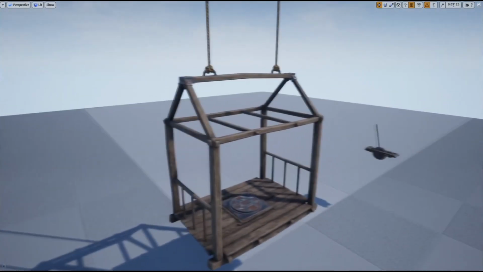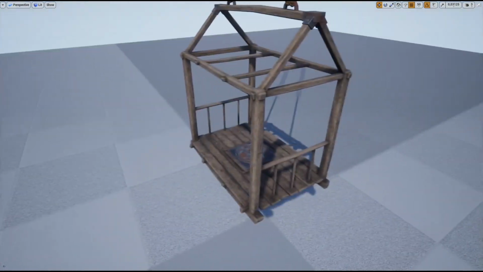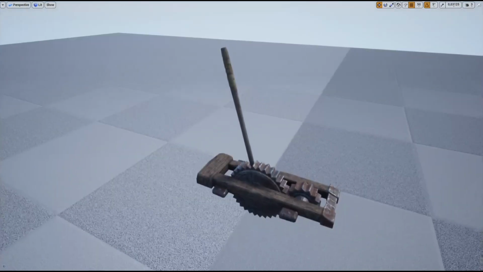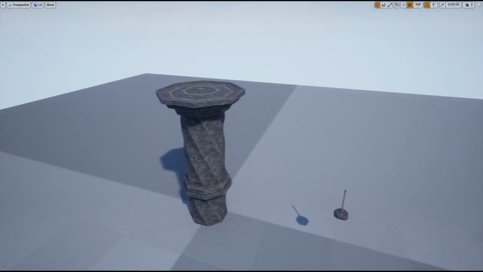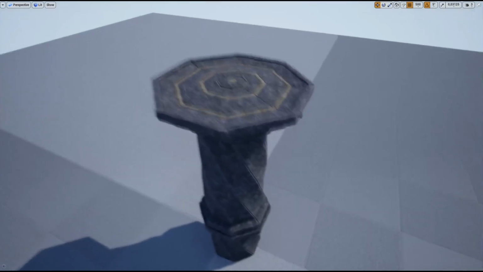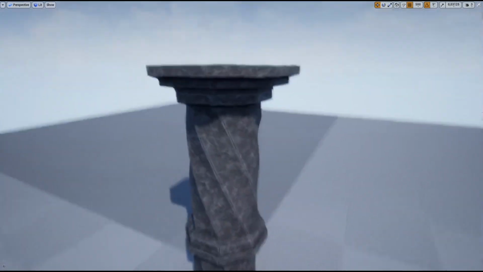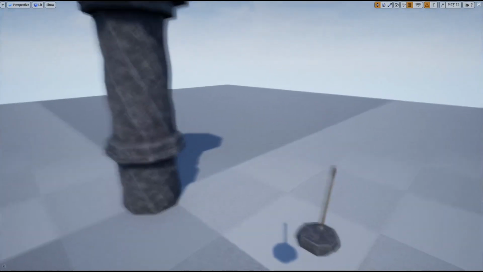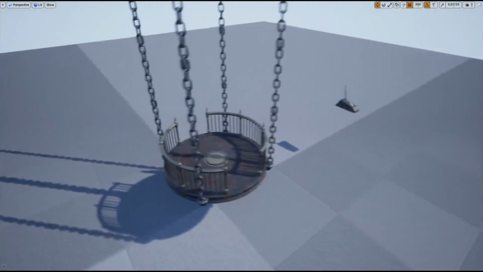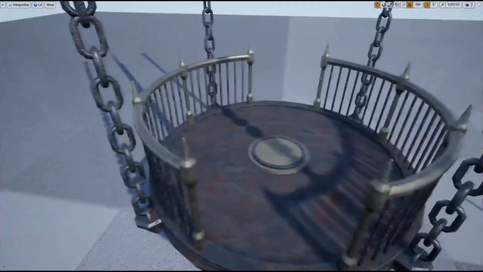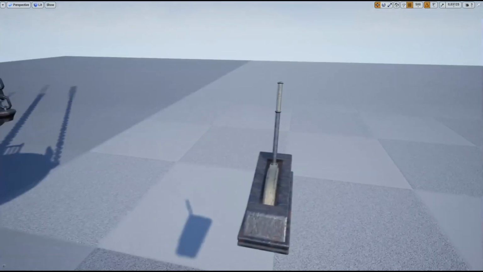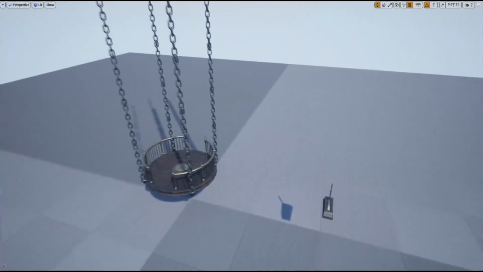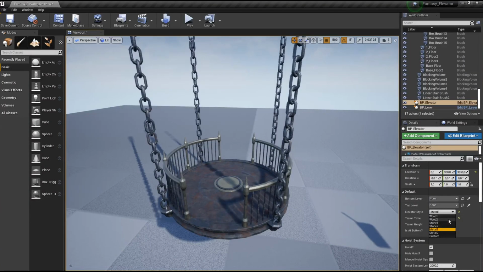For consistency, I added a wooden style with ropes, one made out of stone with a column beneath, and a metal one with chains. As before, you can select one of these new models via the drop-down.